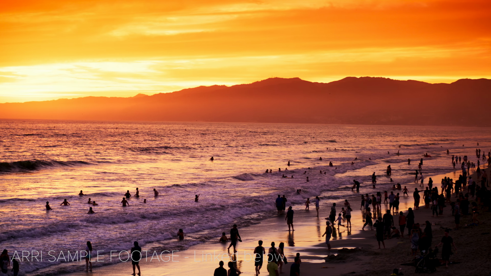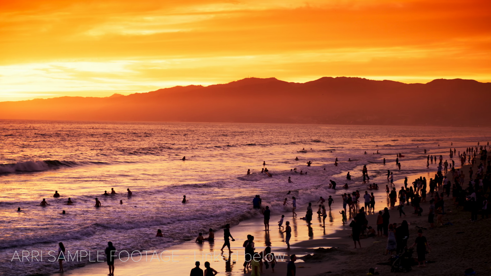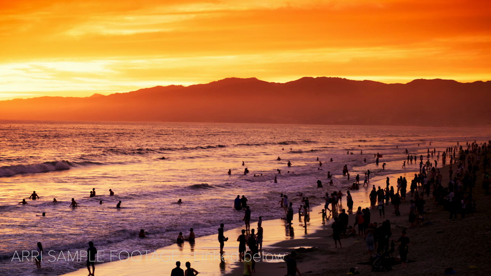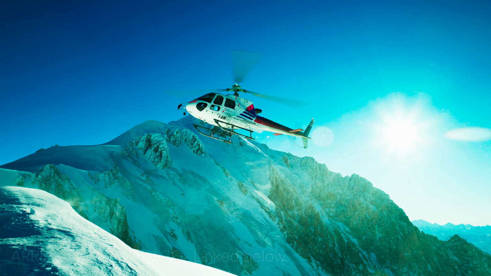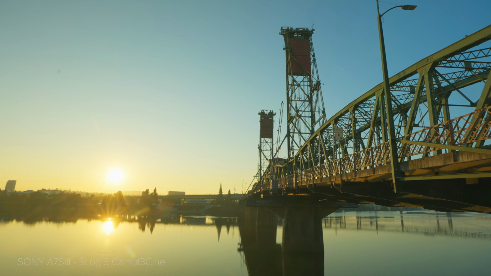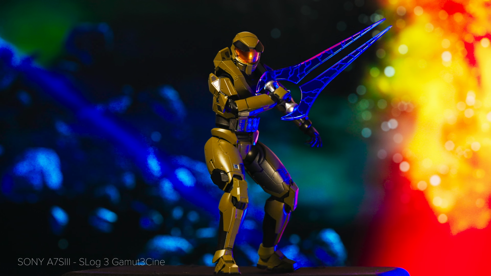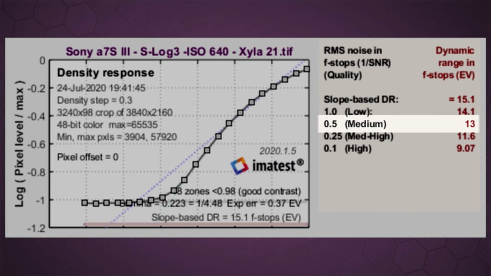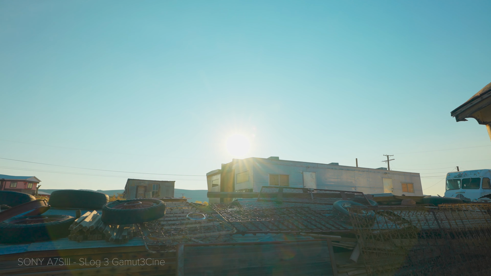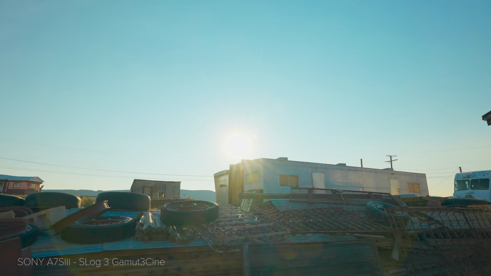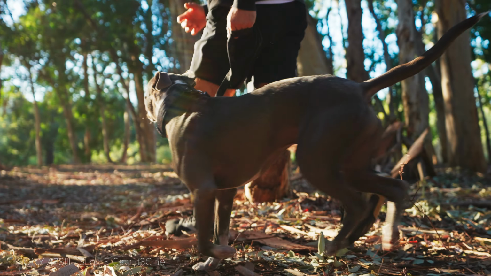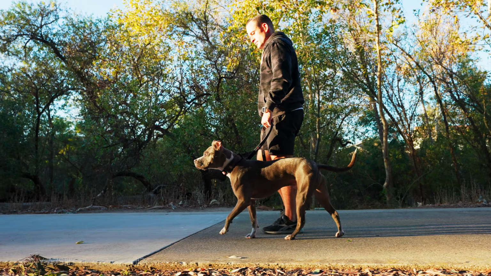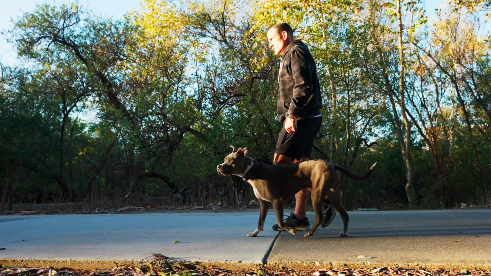The Arri Alexa, which is generally regarded as the best camera for cinematography, filmmaking, all that fun stuff, has about 15 stops of dynamic range, if I recall correctly. The Sony a7S III that I'm shooting on, according to Gerald Undone on YouTube, has about 13 stops. And the human eye has 21 stops of dynamic range. So when you step outside and you look at a beautiful, bright, sunny day, you'll be able to see some of the details in the shadows and the highlights because our eyes can perceive that. Generally speaking, a camera cannot.